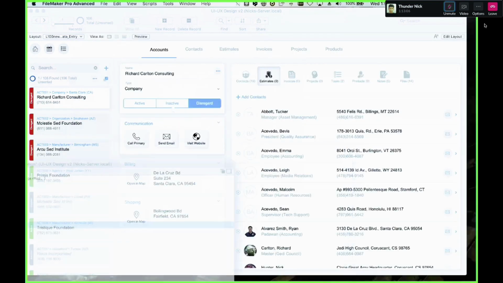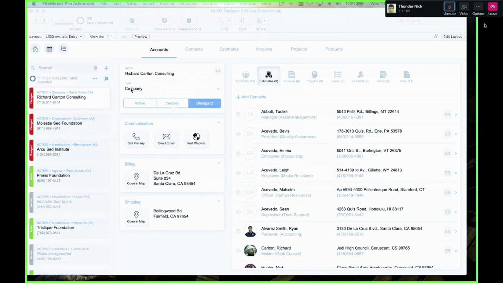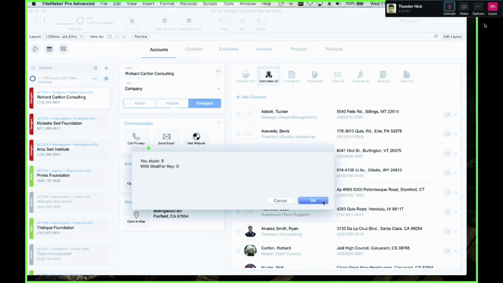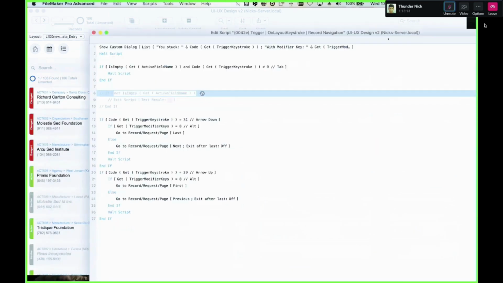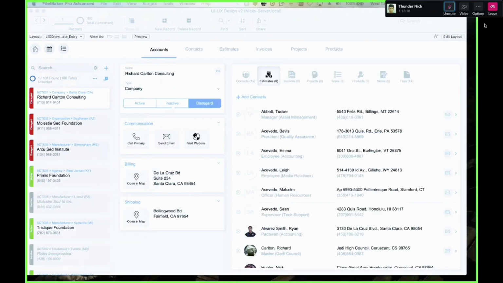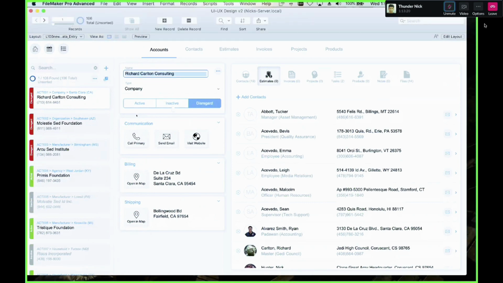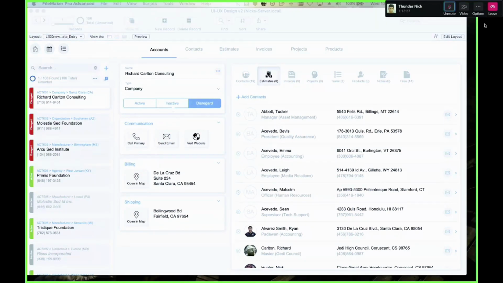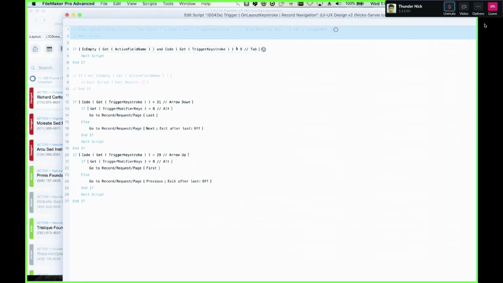So now that I excluded my 9, I can just deactivate this. Okay, so now tab works, but still you don't have the message. You excluded the tab, you said the code is different than 9.